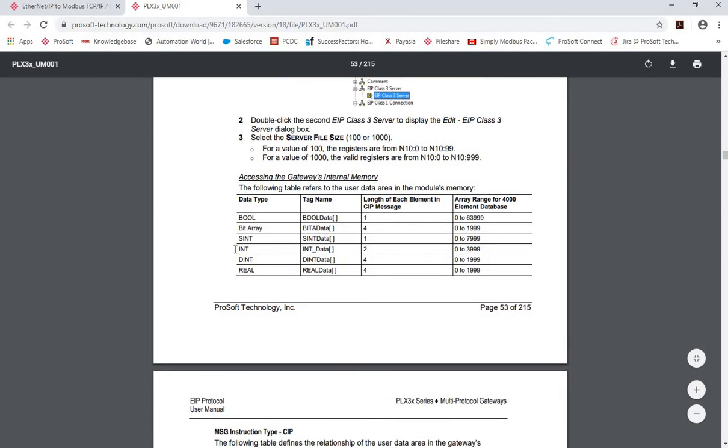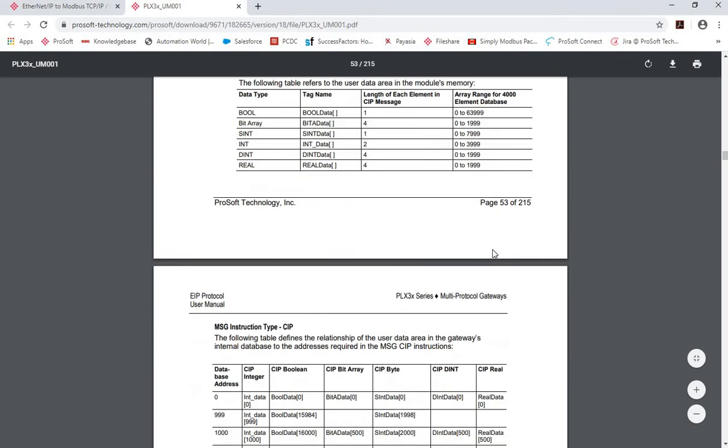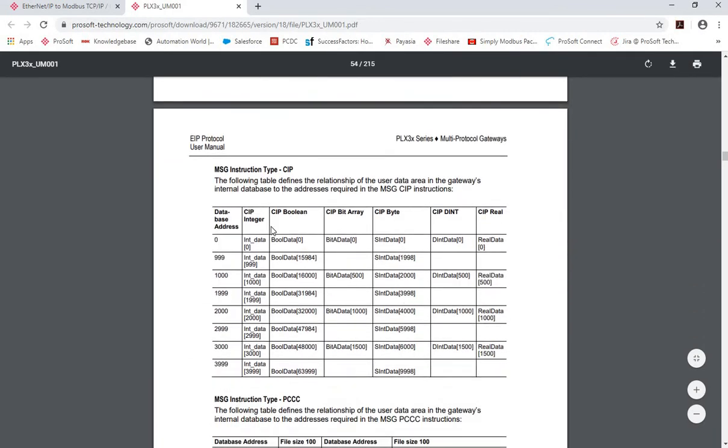If you are using the integer data type, the tag name will be int_data and the array will be from 0 to 3999. If you are using Boolean or other data types, you can refer to this table accordingly.